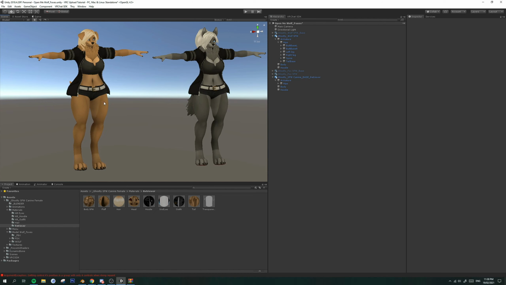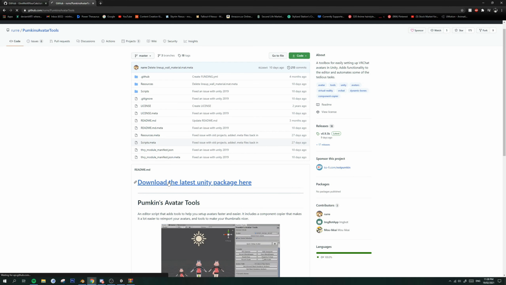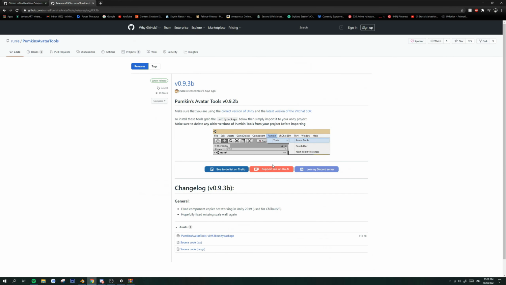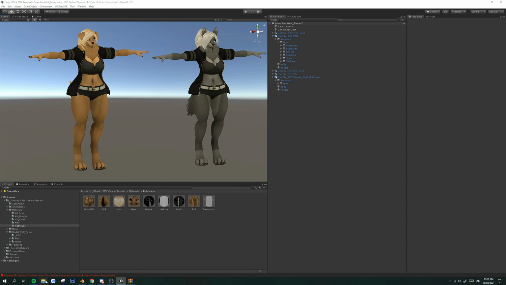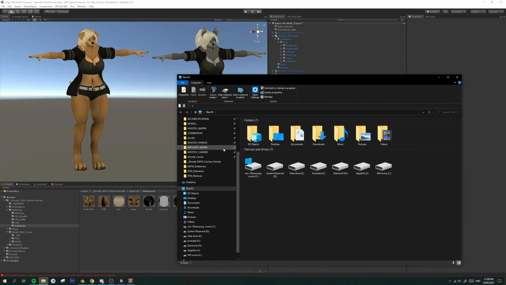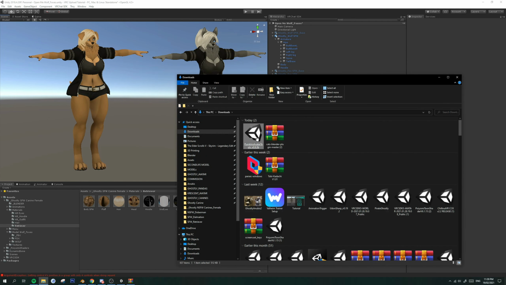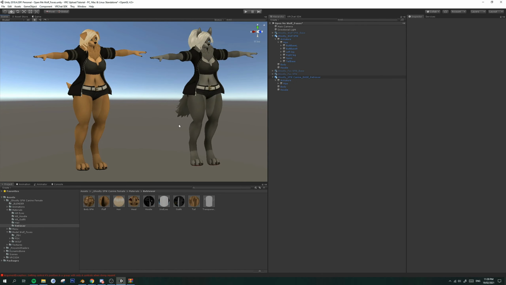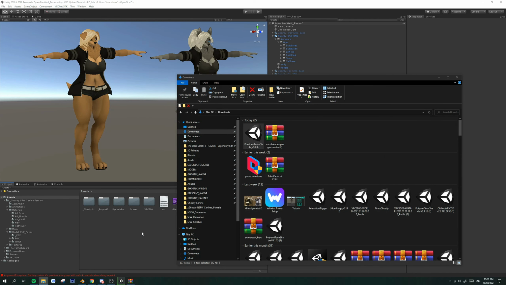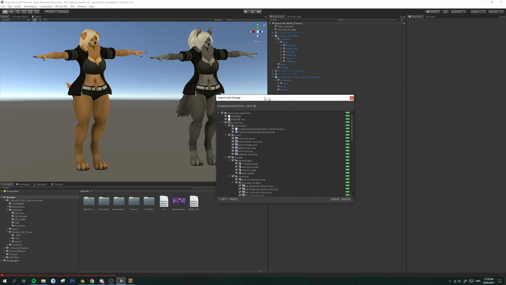With the pumpkin tool, let's quickly download this. Okay, pumpkin tool. Import.